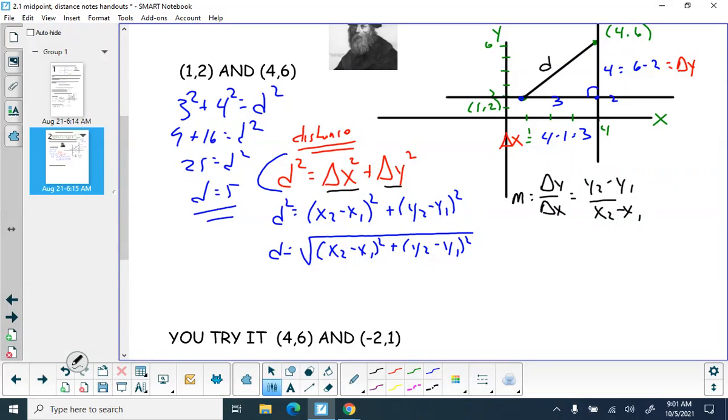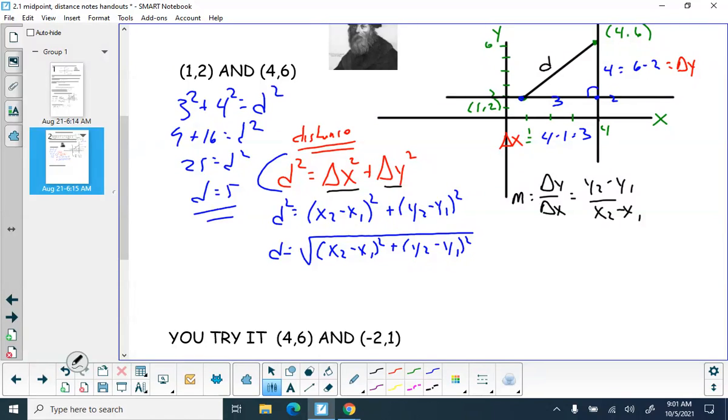as delta y over delta x. Okay, that was our definition of a slope. That's how we learned with respect to mathematics how we calculate the slope of a line. Delta y over delta x. Well, how do I find delta y, delta x? I subtract my two y's, I subtract my two x's. y2 minus y1 over x2 minus x1.